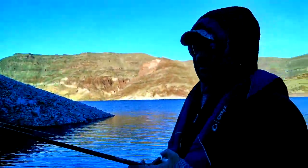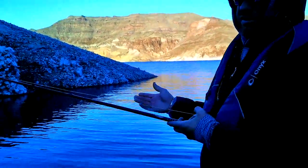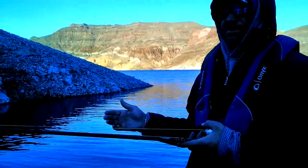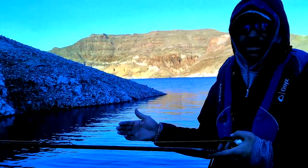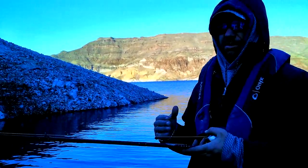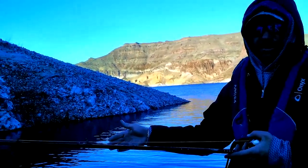This is a perfect example for you guys to come along with us on this day, because I guide on this reservoir and the fishing's been great here. It probably still is, but it's been a different kind of fishing. This is the first really cold day that we've had. I mean, this really shocked the lake. So you guys are getting to come along with us and see how we use our winter baits, our winter tools, to find out what these fish want today.